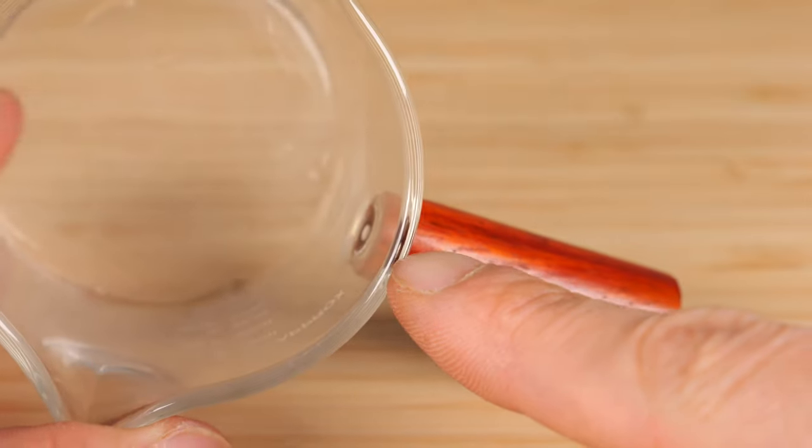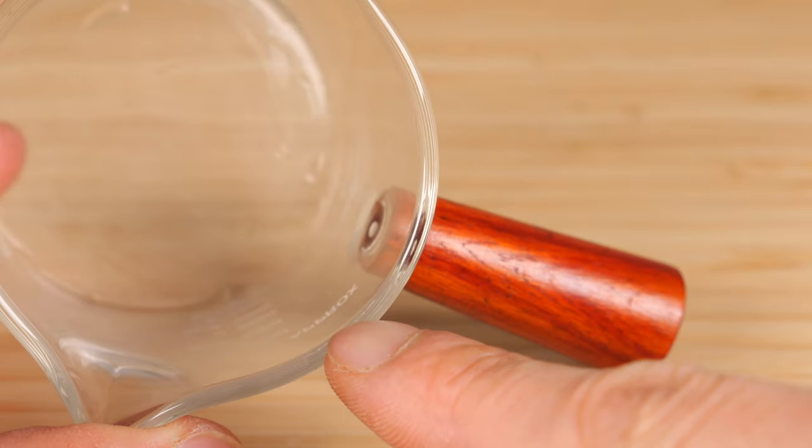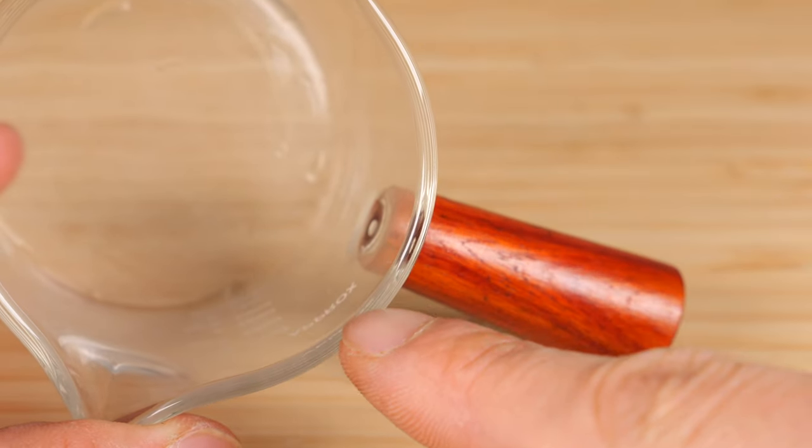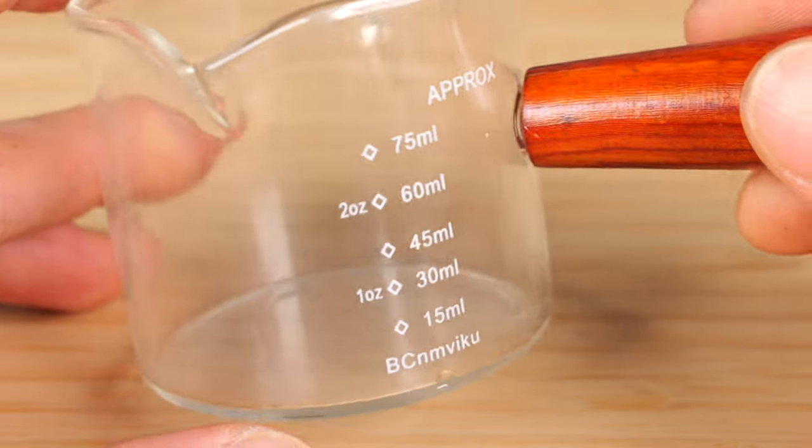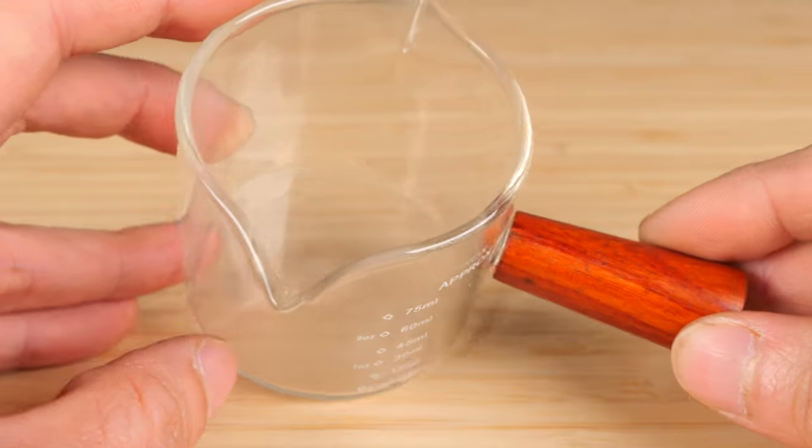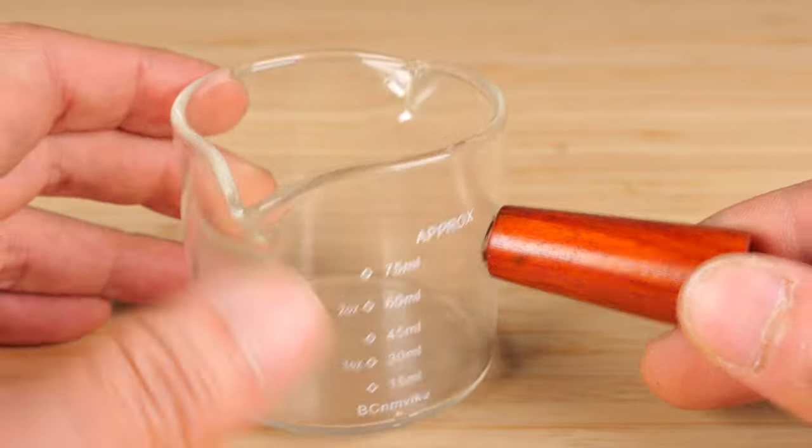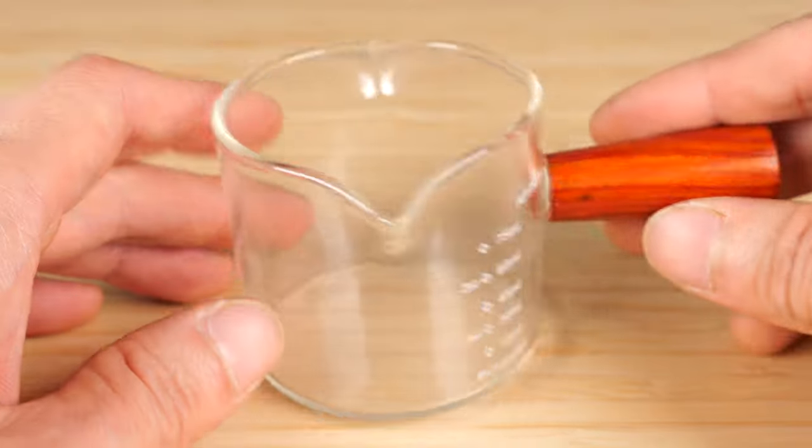The way you tell it's borosilicate glass is when you look on the edge over here, there is no green tint. It's completely clear and that would signify that it's very strong against heat shock. This is important when piping hot espresso shots go and drip down in here.